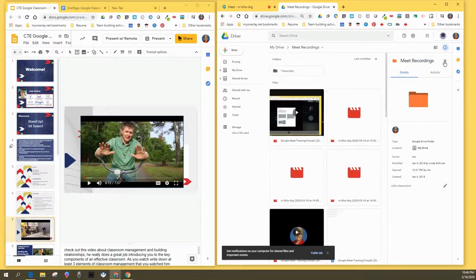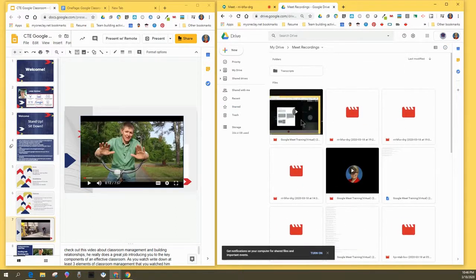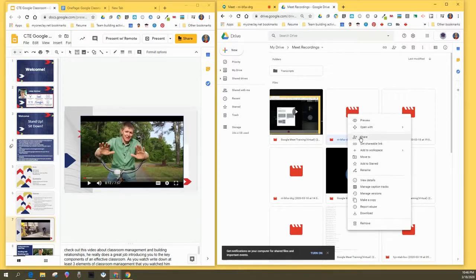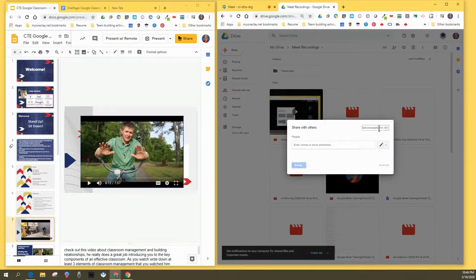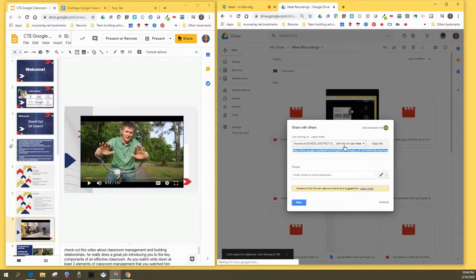And I'll open it up so you can get an idea of what it looks like. Here they all are, and they tend to show them in the order of, in this case, last modified. So these are all of them, and here are all the transcripts of your chats, if you do have a live recording of them. So great stuff, all of this shares. In this case, it looks as if this funny little recording is here, but it is not rendered. It's not ready to go yet. So I can right-click on it and share it, get shareable link, grab that link so that anyone can view it, copy it, and there it sits.